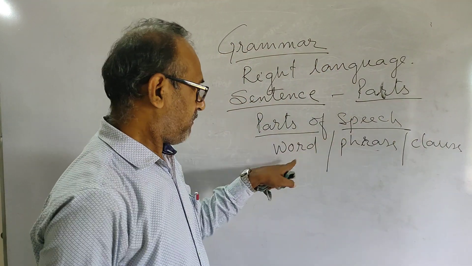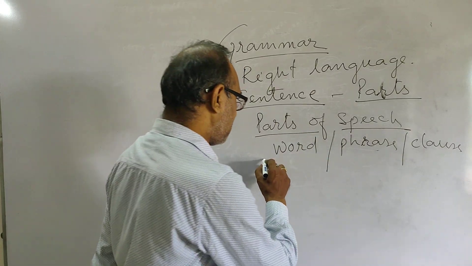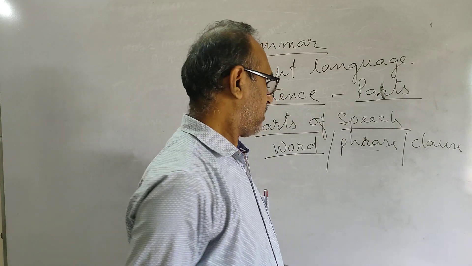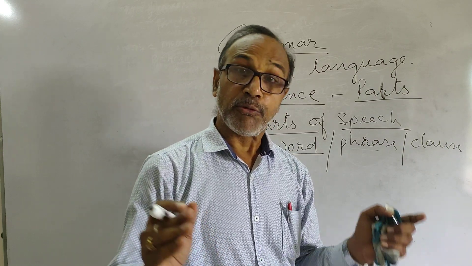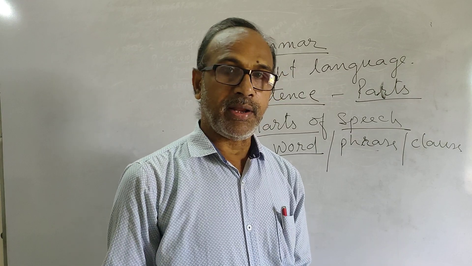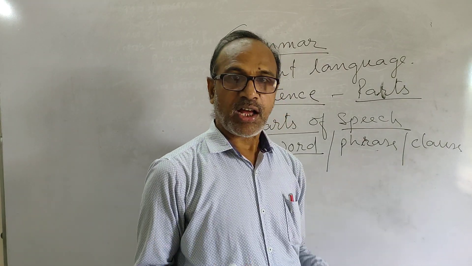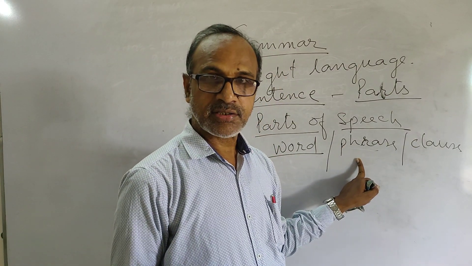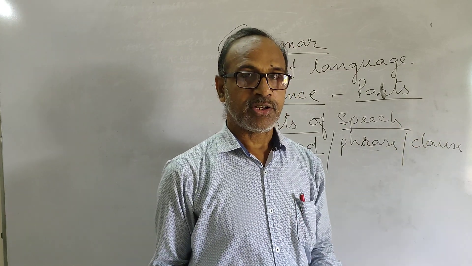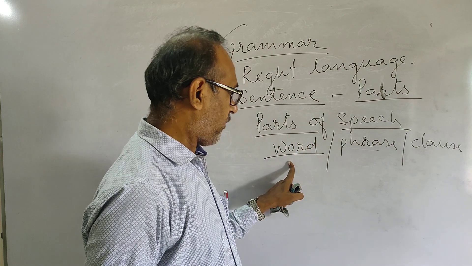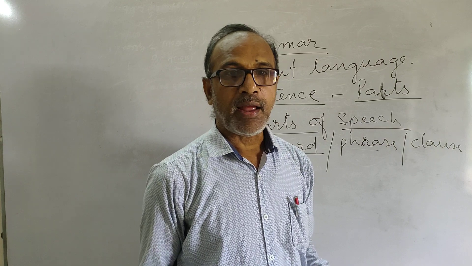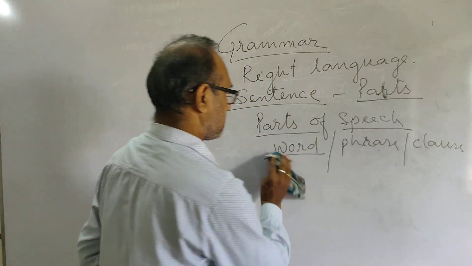These parts of speech may be a word, a phrase, or a clause. A word is a combination of some alphabets arranged together in a systematic order that makes a meaning. A phrase is also a group of words arranged in a systematic order to give, though an incomplete meaning, but a meaning. A clause is also a group of words and phrases that gives a complete sense but cannot be called a sentence because it is part of a sentence. So parts of speech consist of word, phrase, or clause.